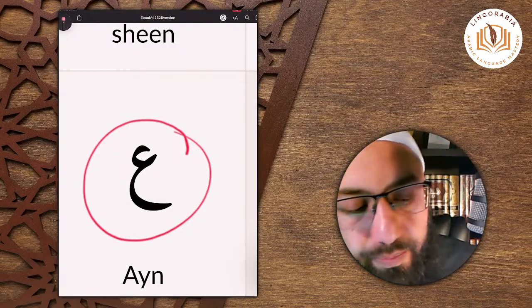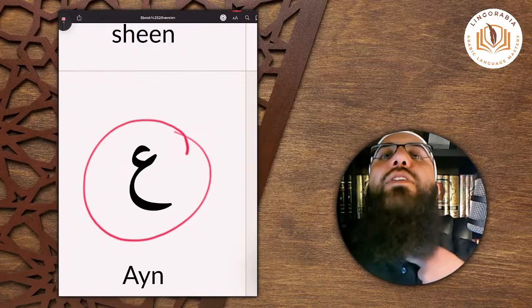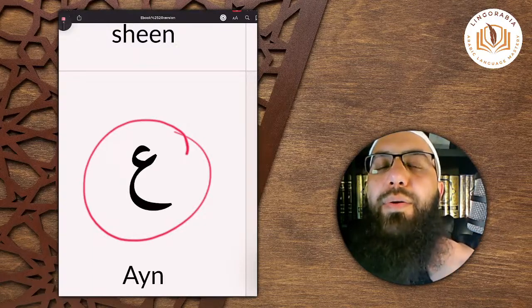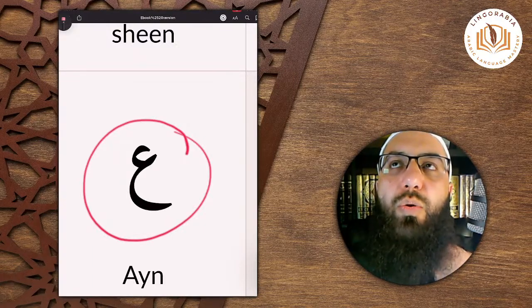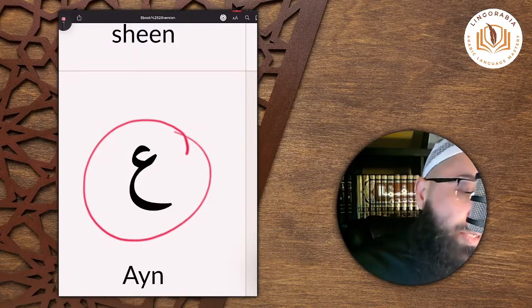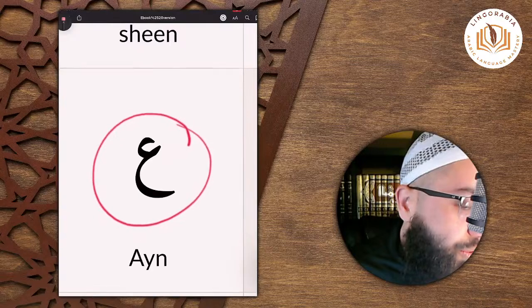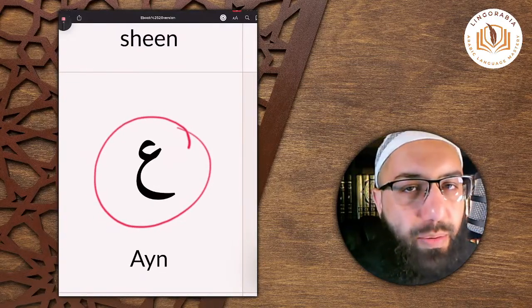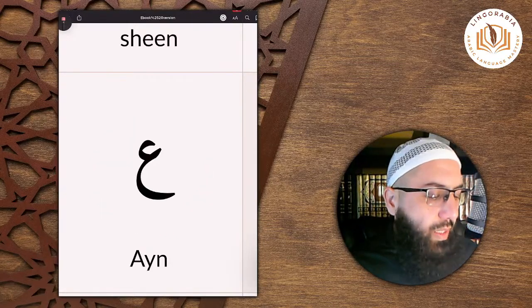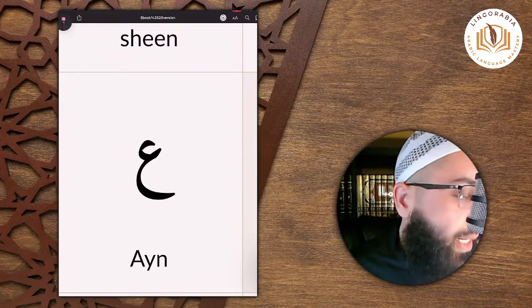Is this clear, brothers and sisters? And if you have a difficulty, then remember I told you the two finger trick. You put it on the place where the Adam's apple is or should be, and you try to feel the vibration when you pronounce it. Now you know where you should be. Go there and try to improve, inshallah ta'ala, and learn pronouncing this letter. Because in a lot of languages, you don't use the middle of the throat. Arabic is, in that sense, unique. So practice a lot, inshallah, and you will be okay.